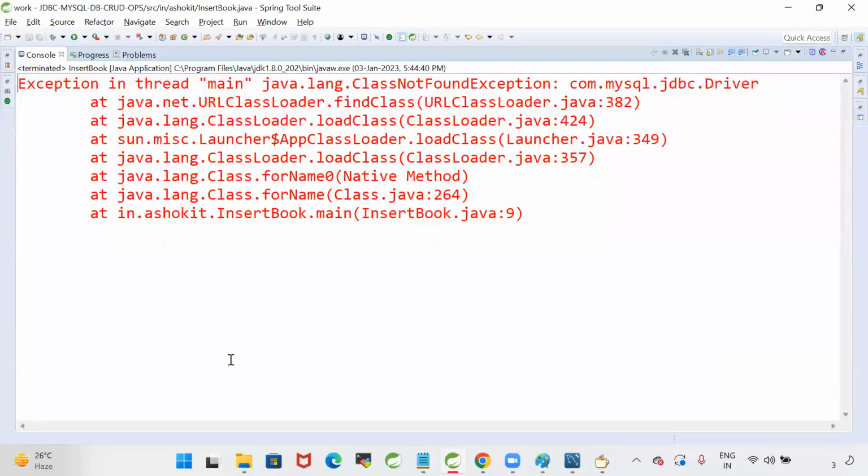Where is that class available? Inside the jar file. Where is that jar file available? In my system. But the JVM doesn't know where that jar file is available. Now tell me, how do we tell the JVM to check for this class in that jar file? This side people are not opening their mouth. How to tell the JVM to load the class from that particular jar file? This guy, stand up. Yeah. How to tell the JVM to check for the class? Build path. What is build path?